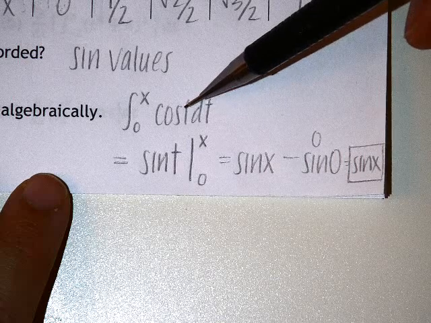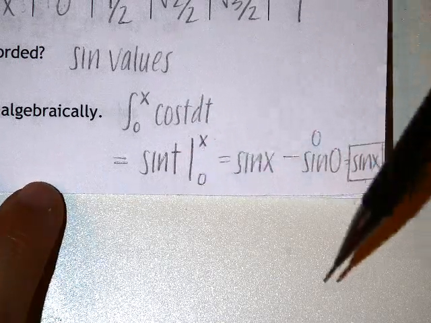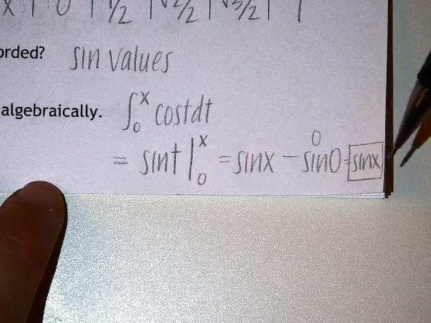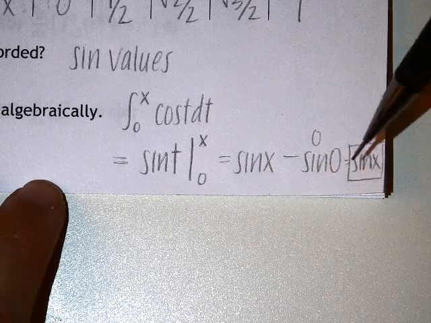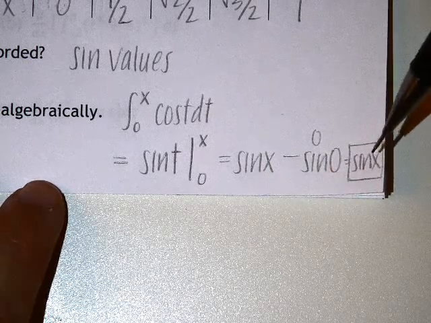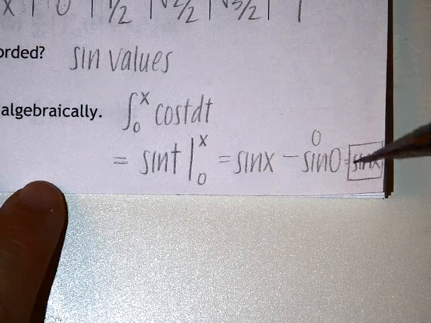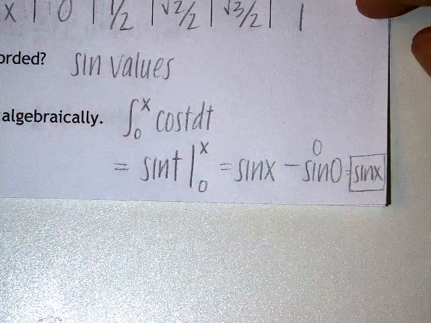If you can do the antiderivative in terms of t, and if you can plug in your upper and your lower limits, going through the motions should yield you an answer. Your answer is not going to be a whole number or any sort of numerical value. Your answer is going to look kind of like a function, but that's okay. Your answer is going to be in terms of x, and that's actually what an answer to a fundamental theorem problem often looks like. It just looks like something in terms of x.